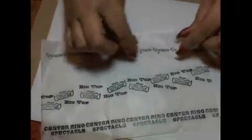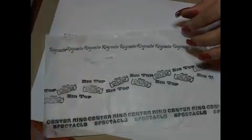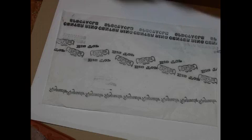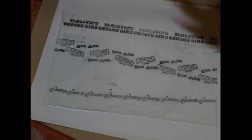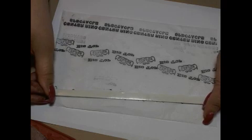Okay, so I have some different little sayings and stuff that I'm going to use to make my washi tape, and I have a bigger piece of tape for that one, a medium-sized piece of tape. So what I'm doing is I'm going to turn it over, okay? And I'm going to find the piece of tape that matches the width of my stamping. And some people do it the other way. I like doing it this way because sometimes I don't stamp on the tape as well as I do if I'm just stamping. And so I can do this. And I rub that out. Okay.